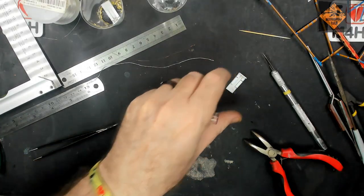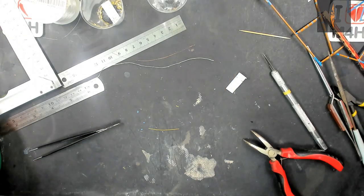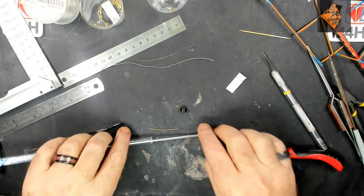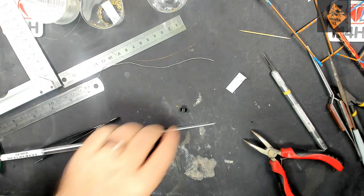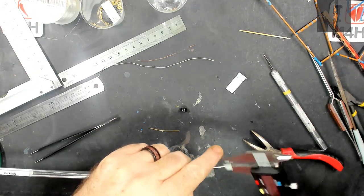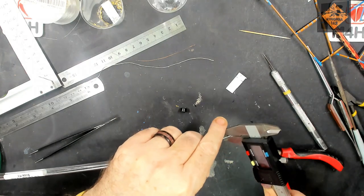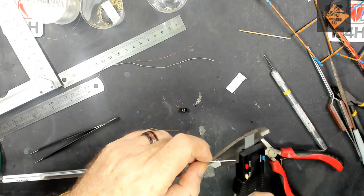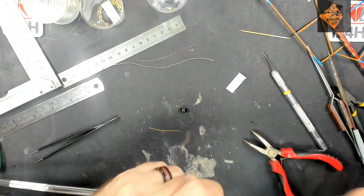There we have the brass tubing cut down to 3mm lengths. Now for the aluminium tubing. This one is the same as the brass, it's 0.8mm in width, but we're going to be cutting this down to 5mm lengths, as this is the one that we're using for the turnbuckles. So let's crack on with that, shall we?